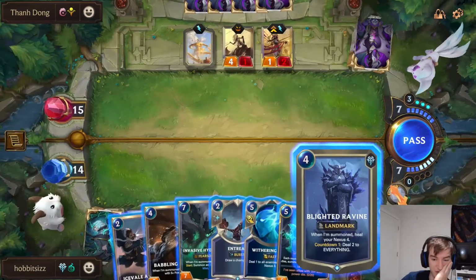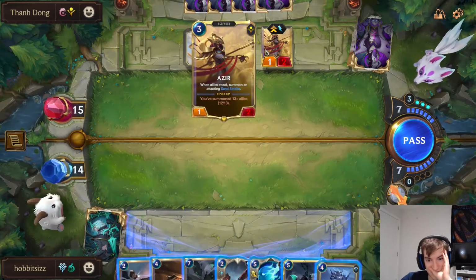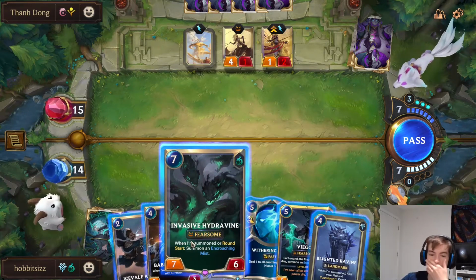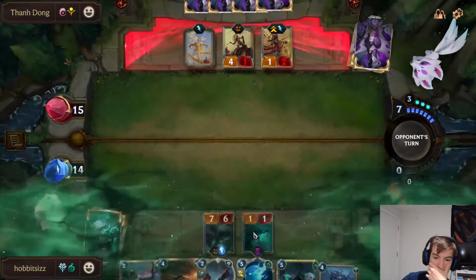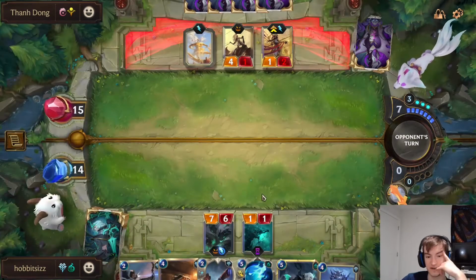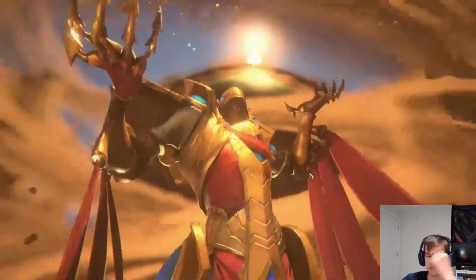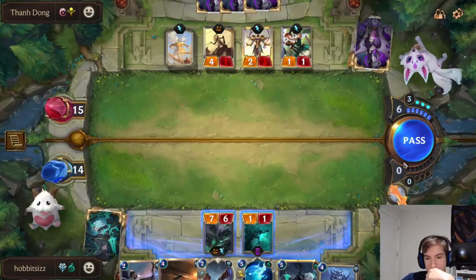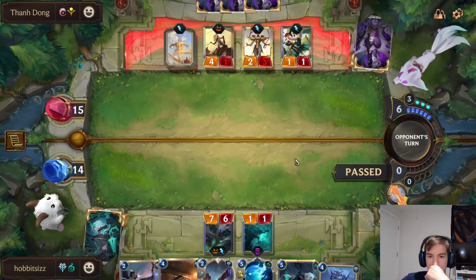Good God, the double Ravine. Don't I just double Ravine? Do I honestly want just double Ravine? Oh no, it has to be Hydrovine, right? Yeah, I think it has to be Hydrovine. The generating a blocker every turn is very, very good. It's a little risky right now, because if he has like Blade Dances, we'll be taking some damage. I'm actually going to pass just in case he has Blade Dances, to preserve my 1/1.